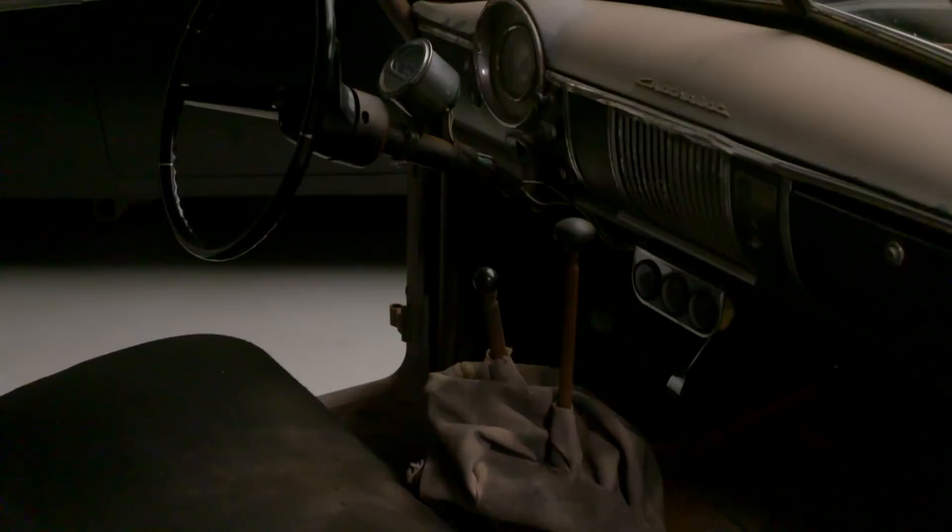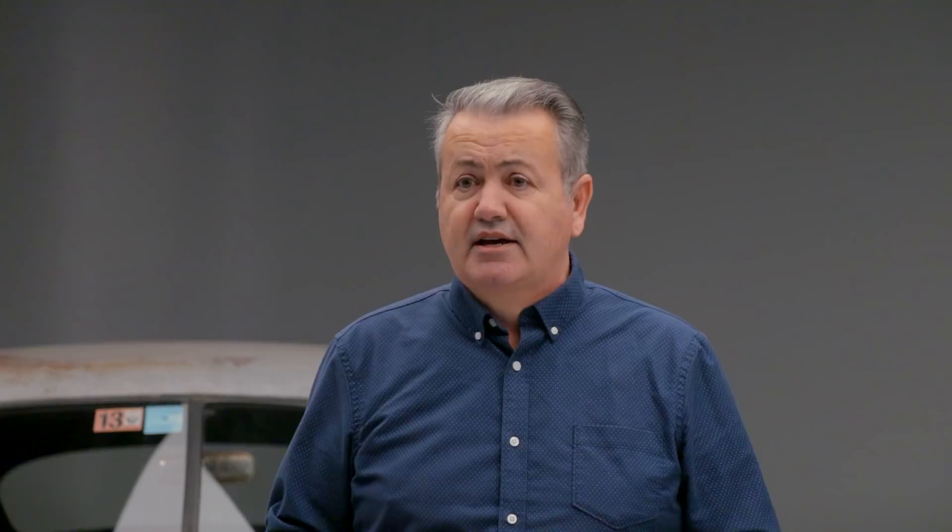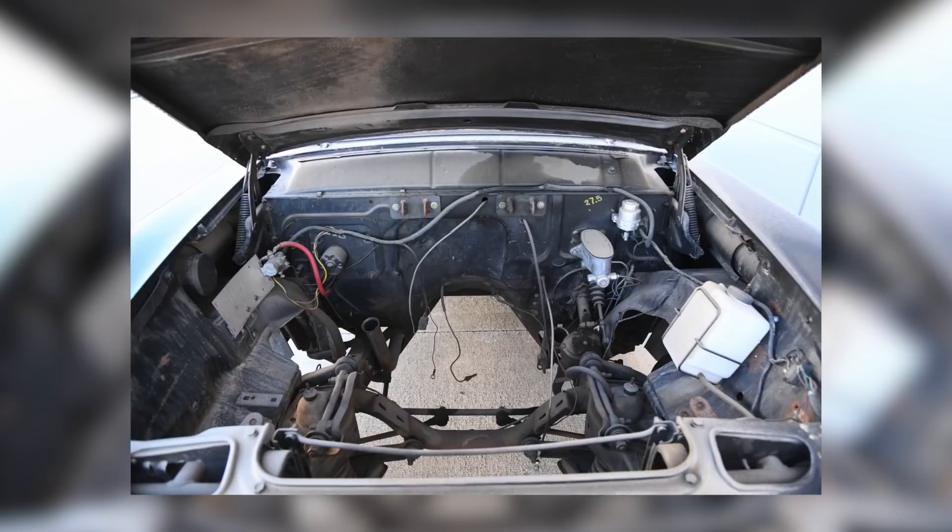Next we have lot number 1264 — this is the 1956 Ford Fairlane. Since it's a race car, it needs to look the part, so basically it's just painted black with a racing seat. It's also fitted with a roll cage for safety and a drift brake for movie action scenes. The engine and transmission were removed to be used in another car after movie production, which is not uncommon.